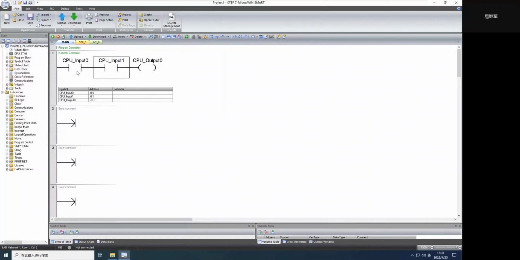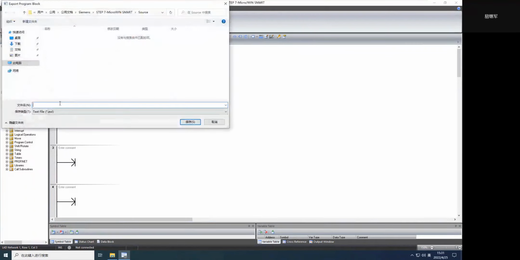I give you the normally open I 0.0. This normally open is I 0.1. This is the output, and I give the address Q 0.0.